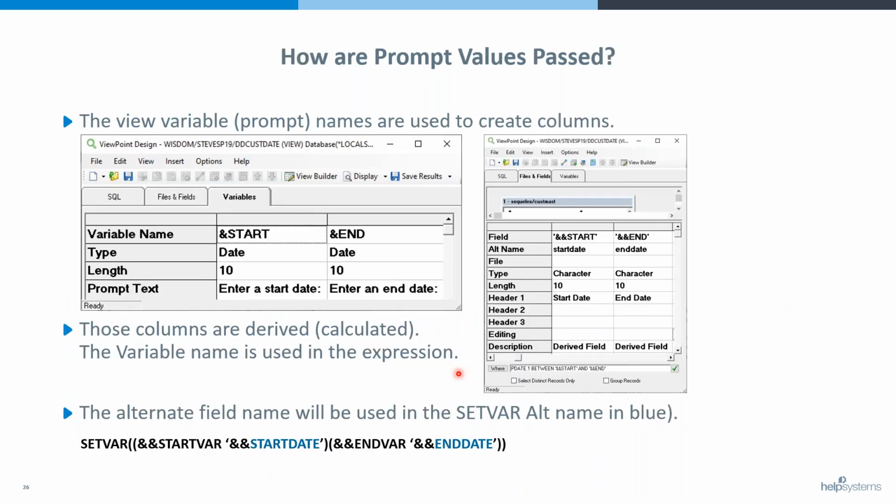Here we see the variables tab, start date and end date. Notice they're named ampersand start and ampersand end. So what we do in the select clause or in the files and fields tab of your view is we create a calculated column, which is made up of that start date and end date variable.